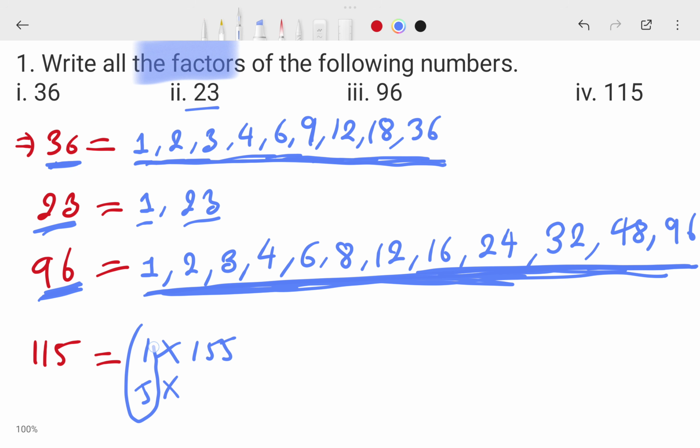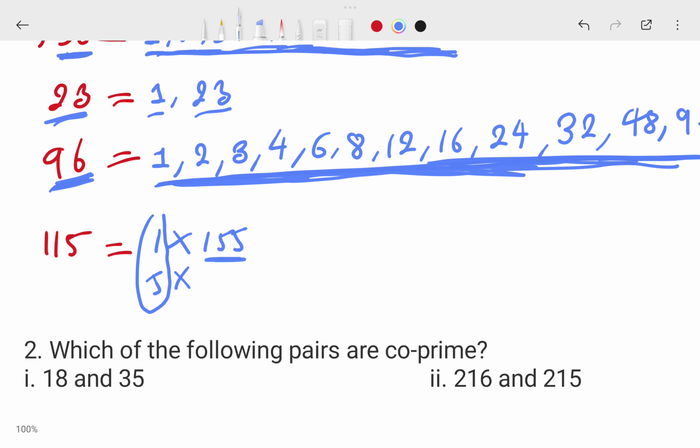Simply look at this one. Don't look at this one. Okay, look at this. I will explain. You can do this in two ways. Okay, in 5 table it is there. How many times? It is 23 times. Okay, 6 table, is it there? No, it is not there. But after that, if you count 7, 8, any table, it is not there. After that, it is in the last, 115 table, that is 1 time only.